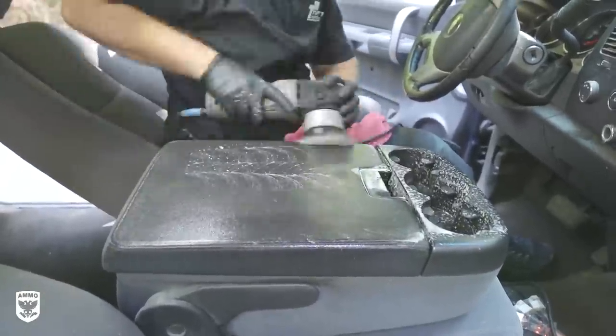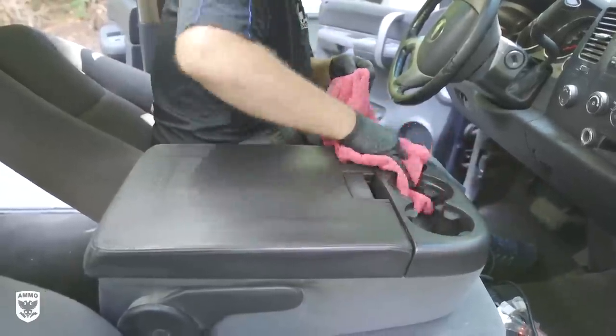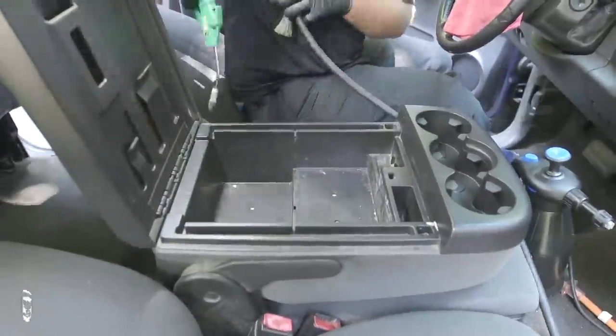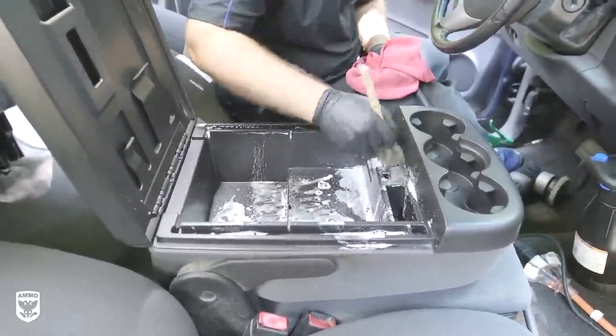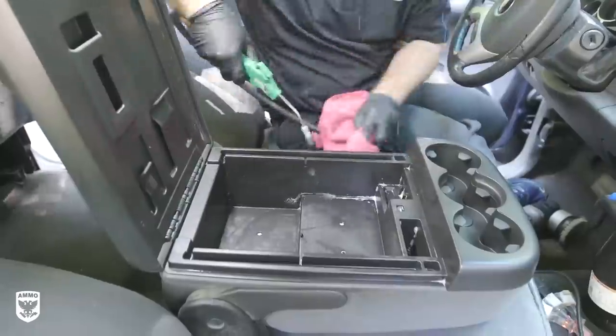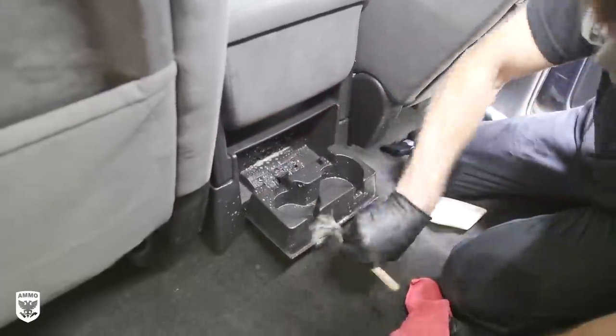We repeated the process on the center armrest with some help from my buddy Dan, as we had a few more cars to sort out later in the day, and he was giving me a hand. When you're working in tight spots like cup holders or cubbies or pockets, compressed air by far is one of the most helpful and useful tools, especially on interior detailing.